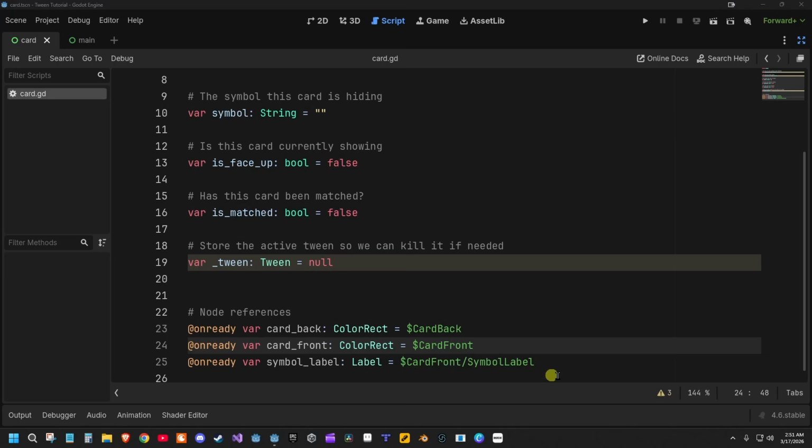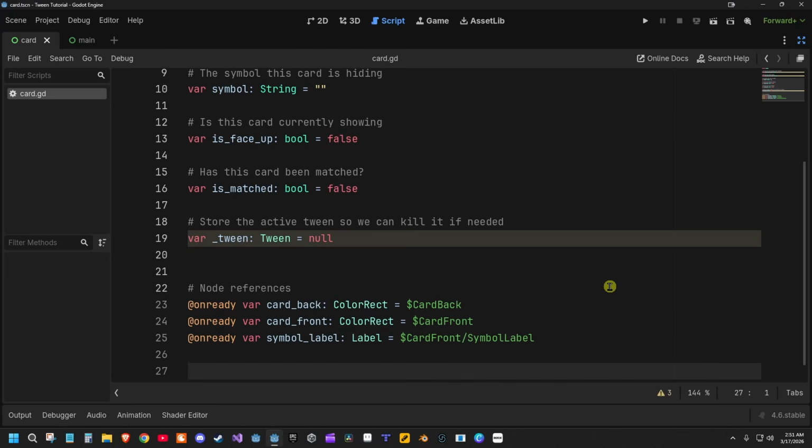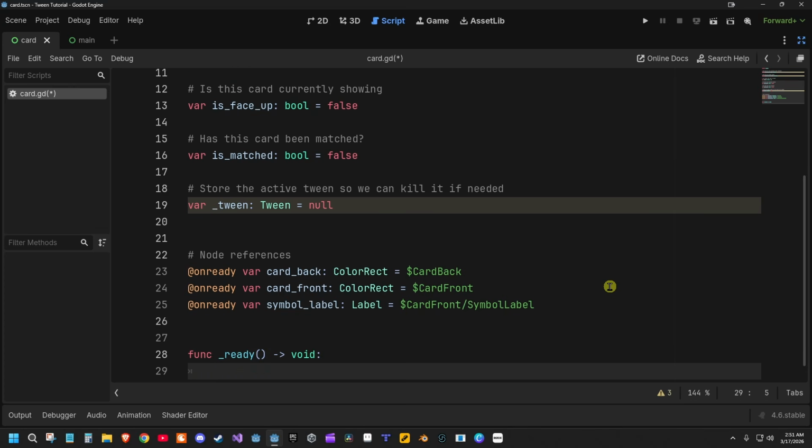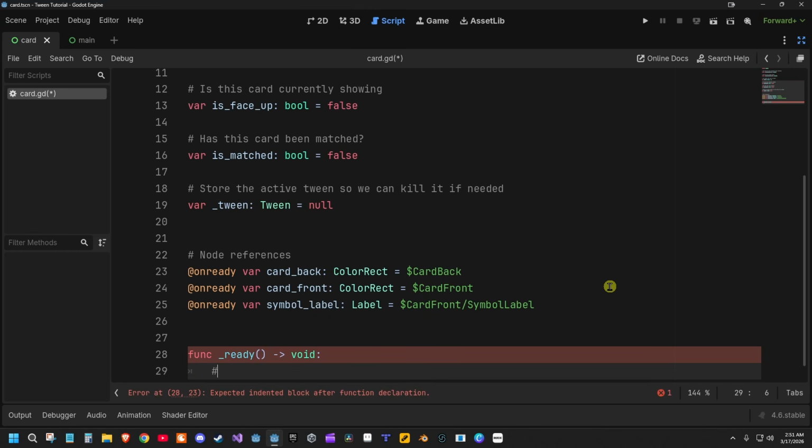So back here in the script, I'm going to enter down a couple of times. We're going to start this ready function, _ready. Tab to autocomplete, enter down. The first thing you do is set that pivot to the center. Set pivot to card center. This helps with scaling animations, so they grow from the middle and not the top left corner.